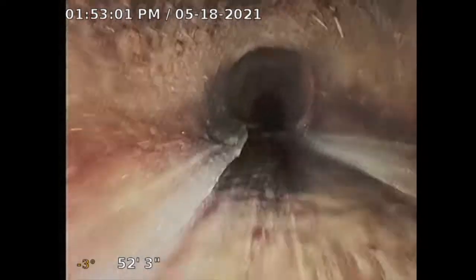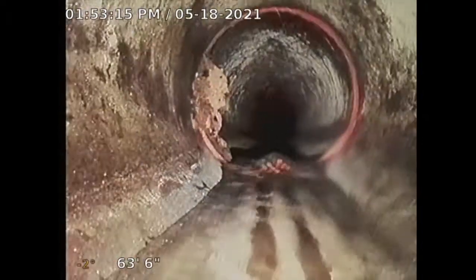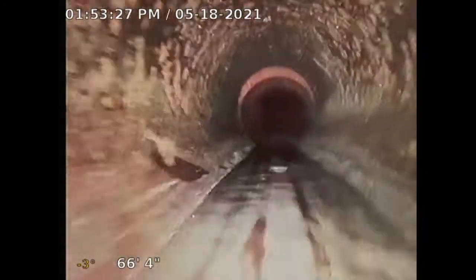I want to get to the city connection. So far it looks okay — clay pipe looks okay. Now I'm 53 feet out, like in the driveway area. 63 feet out, it looks like in front of the house, mid-driveway area. A little tree root there — nothing that chemical treatment might not take care of. Minimal tree root. Some joints there, and there's another turn. This is where it starts to get a little dicey because when you start turning it gets difficult, but it's still sliding.